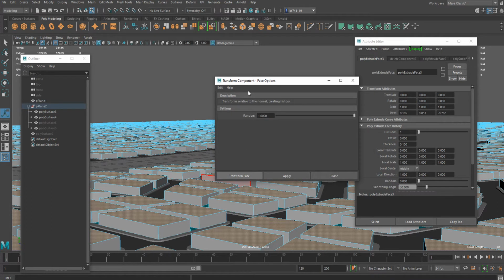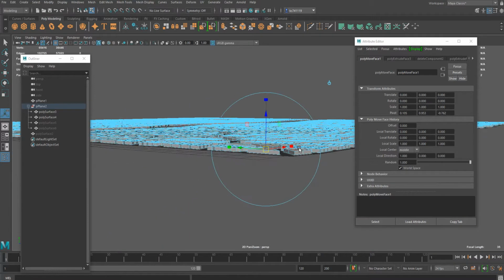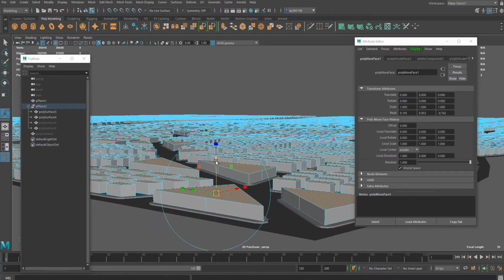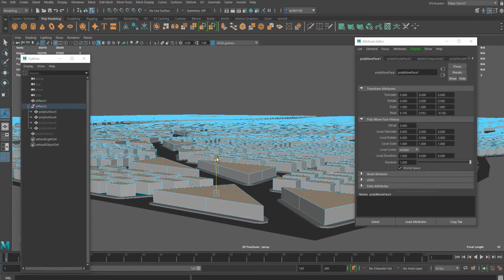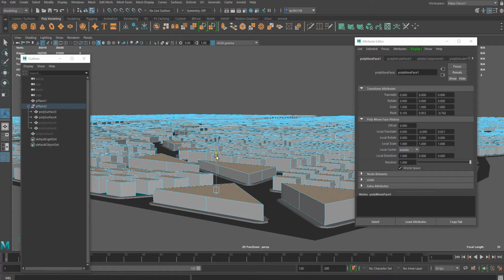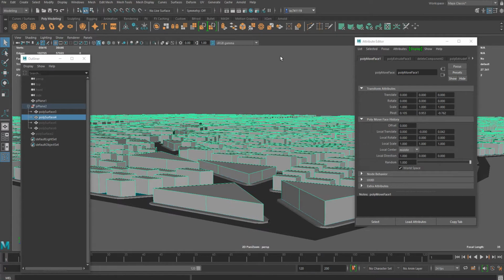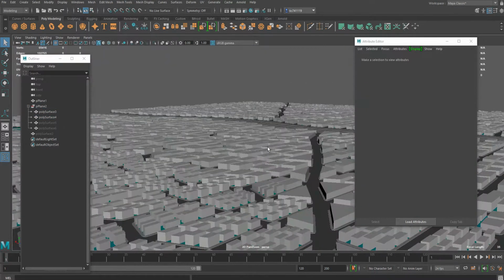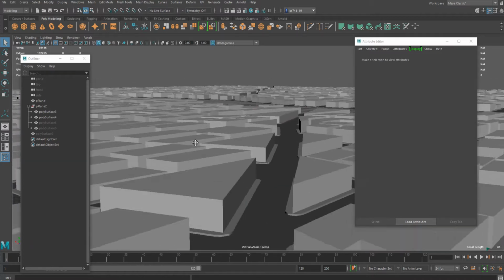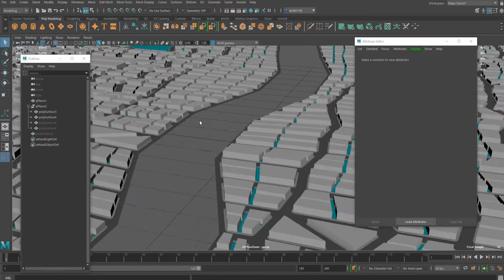Let's try it. I'm going to add a little variation to the heights of the buildings. And I think that's enough for our base setup.